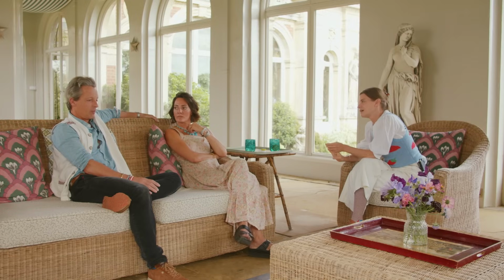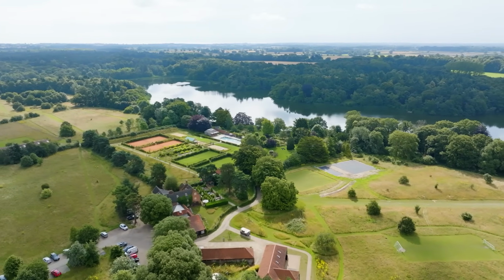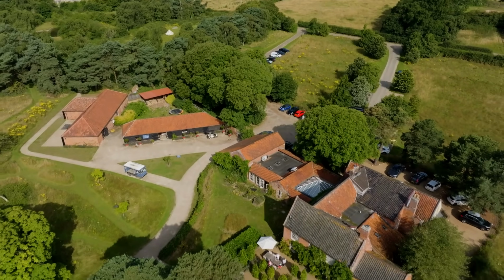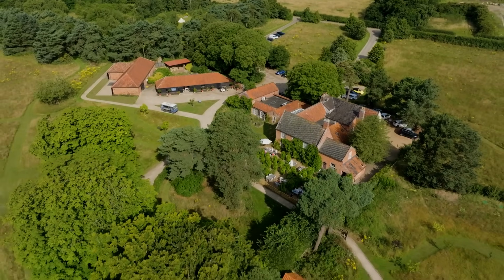So if you take Knepp as the ultimate example, where they've built tourism around wilding, we've built wilding around tourism. The tourism model of Fritton Lake has shifted a lot through that same time period to being a club, appealing to a different audience, and that audience are quite keen. I'm quite relieved that somewhere between 5 and 10% of people who visit or our members want to go, and that is enough. Partly because you don't want to be doing it all the time, but also because the tourism is a fairly mature offering. There's tennis and wild swimming and a whole range of other stuff. So it's one of many offerings rather than the offering.